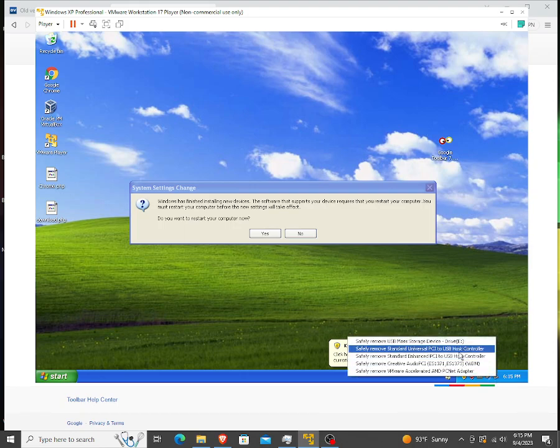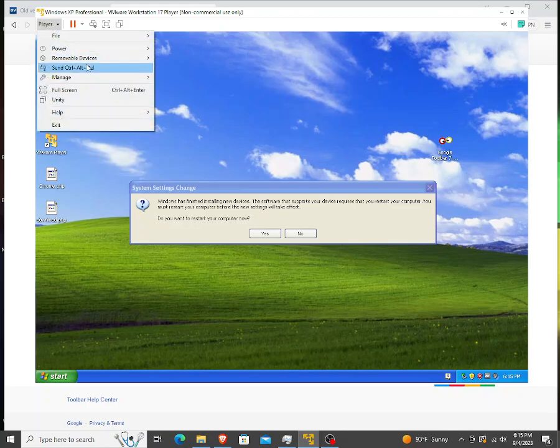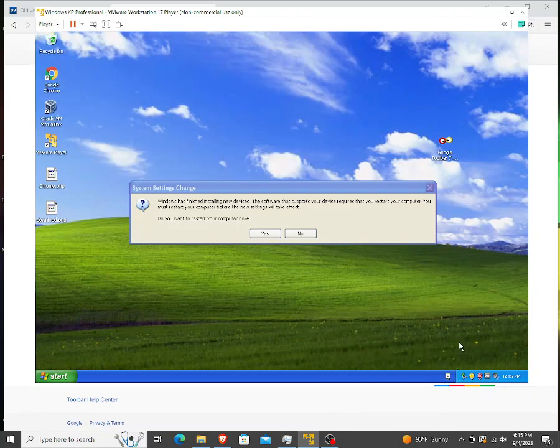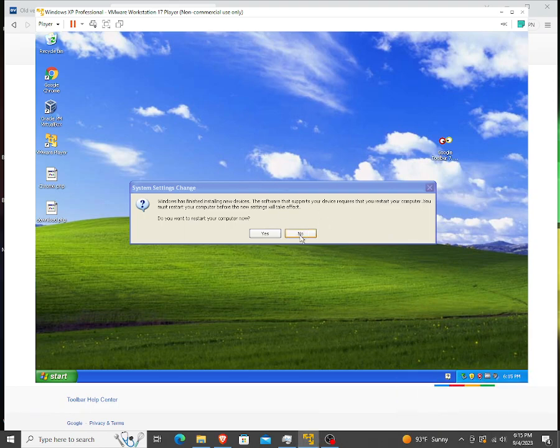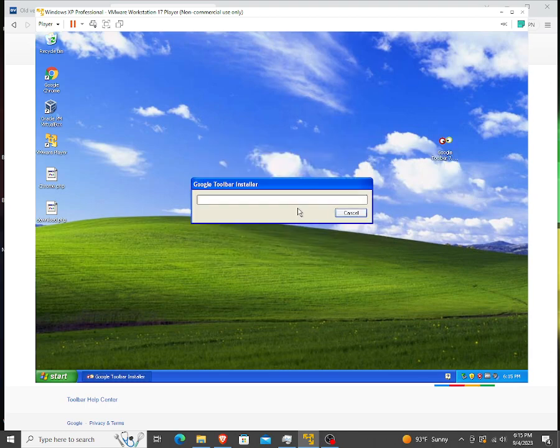That should automatically reconnect it to the host, well, actually that wouldn't, so I have to disconnect it, and then it recognizes it. So now it pulls up here. So we're just going to run this.